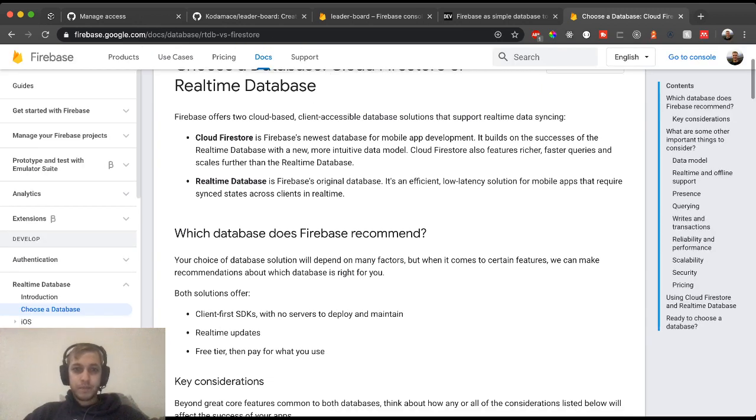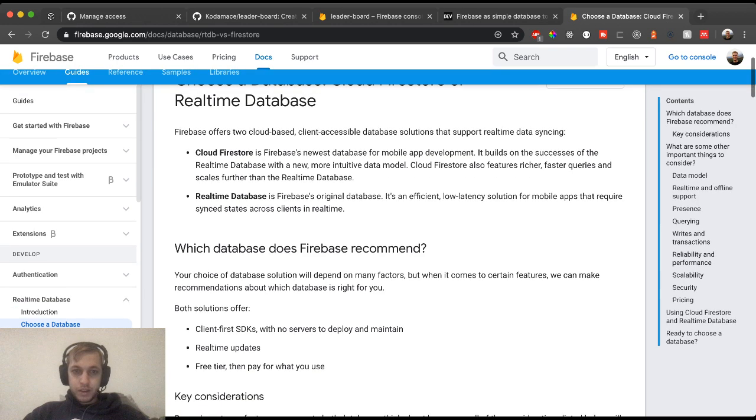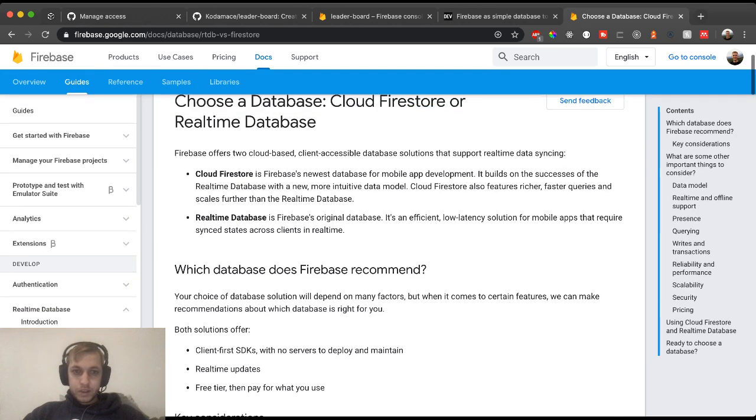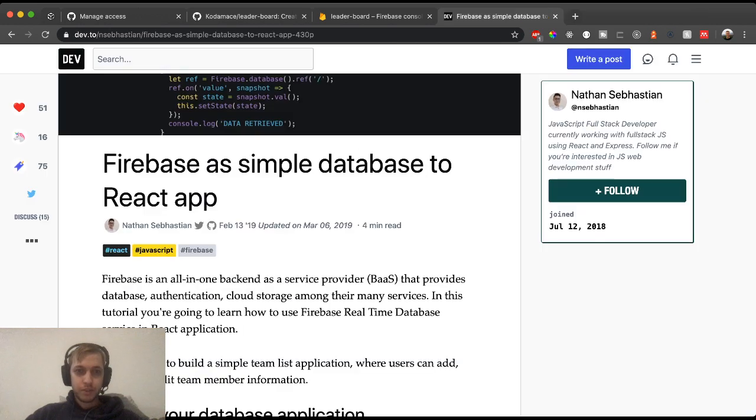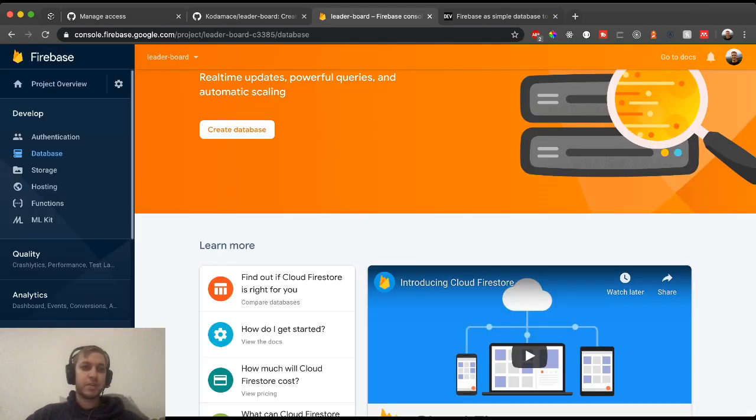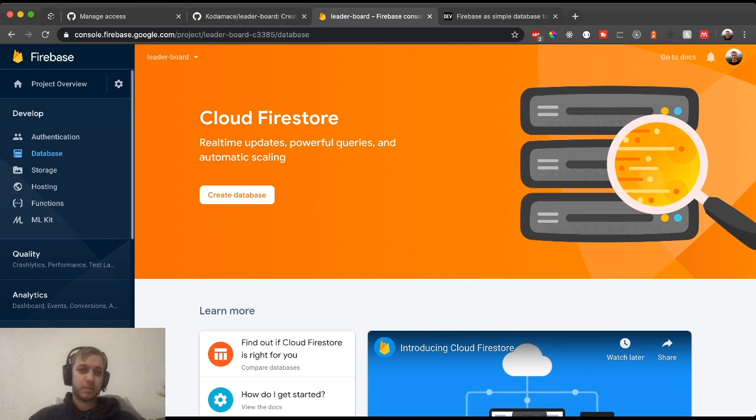I mean, I guess we can just use Cloud Firestore because it's the new thing. I think it used to be in beta, but it's not really in beta anymore, which means it's good. So I'm in the database thing, develop, database. The top button there says create database. That's Cloud Firestore.